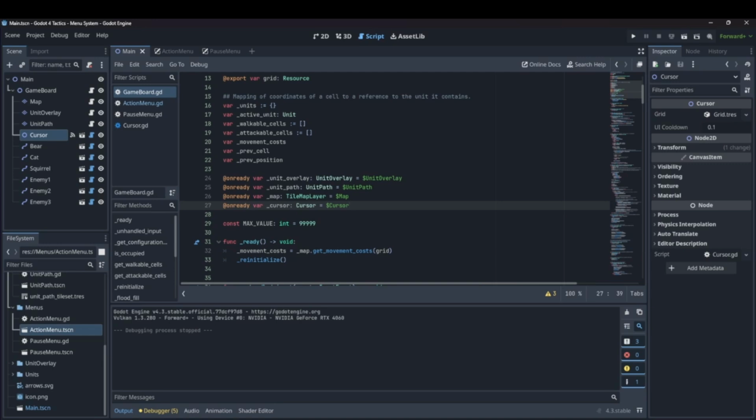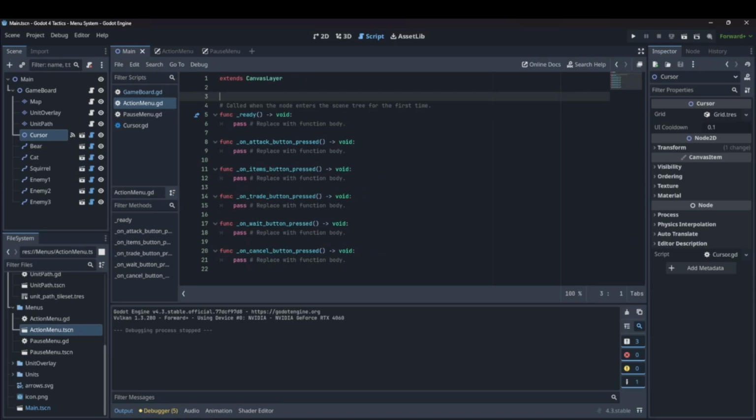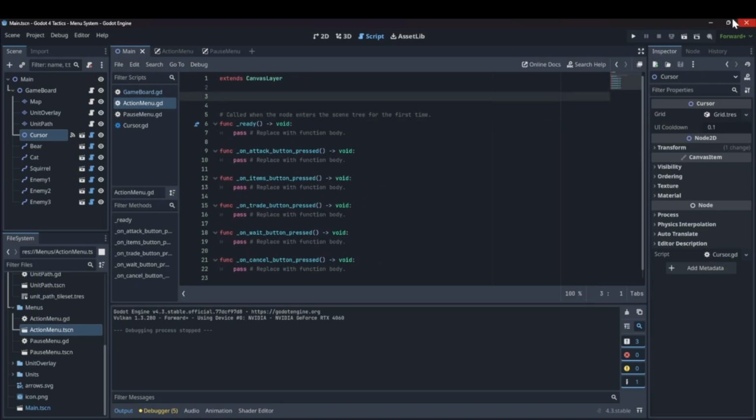Okay. And now we will go to action_menu.gd, and we will add that as well, @onready.